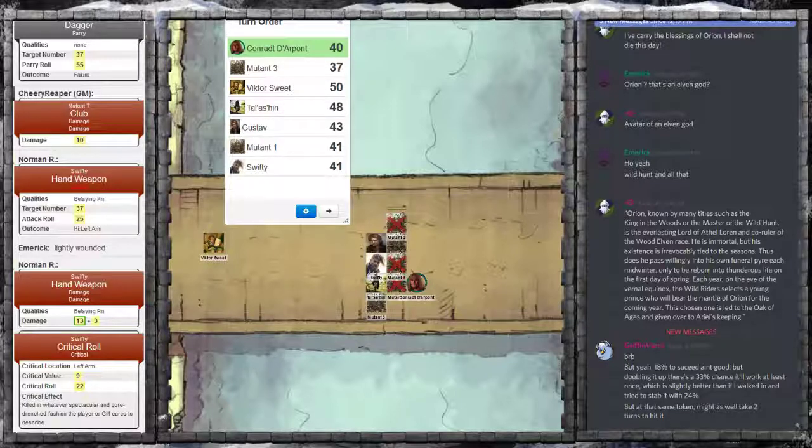Conrad, sadly, in theory, you could charge if you move 2 squares back and then 4 squares forward. I think I'll do that. Because we killed everyone, so there's no one to get a free swing on you. I said to charge and charge in. What's your weapon skill? You get plus 10 to hit, so you can attack, and then when it asks you the modifier, you can say plus 10. Yep.